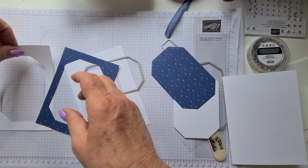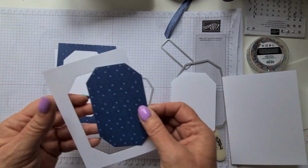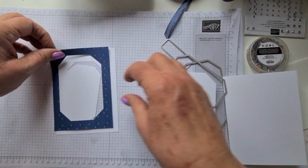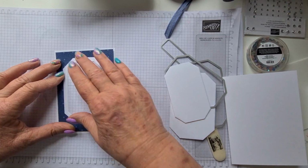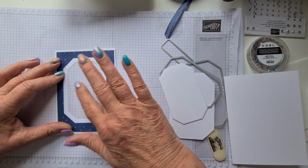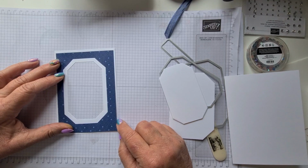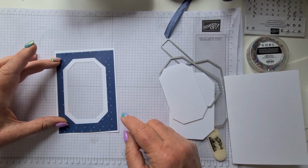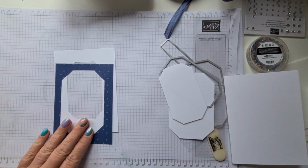Right, I think we've done it right this time. Can use that for just something different anyway. Oh look, that'll fit in there nicely. That'll make a different card. Right, so we've got that layer to go on there, like so. That's not level. Right, I'm going to stick that down. Not quite level, but you get the idea.